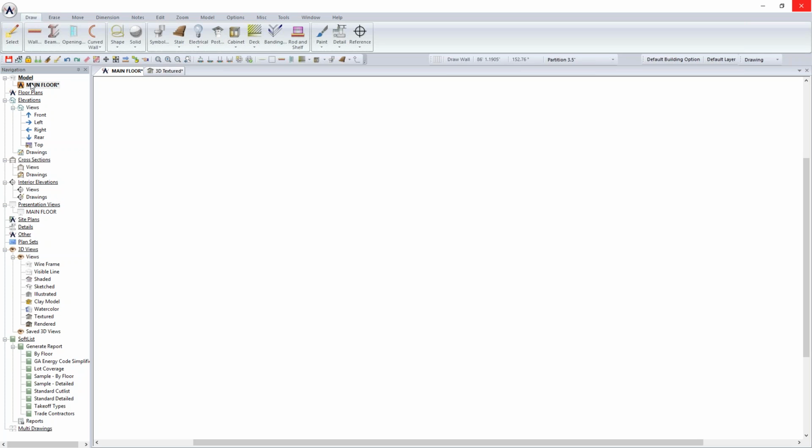Okay, at the top we have the model, and whatever is stored as part of the model is what you're going to be able to see in, say, your 3D, your elevations, your sections. If it's not stored in the model, it's still a valid drawing. You're just choosing not to put it in the model stack to be able to view it. Under the navigation menu is where you're going to have access to generating elevations from the floor plan, cross sections from the floor plans, interior views as things like kitchens and bathrooms get designed. Okay, it's here that site plans will be able to be navigated to.